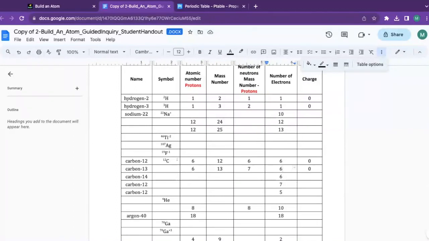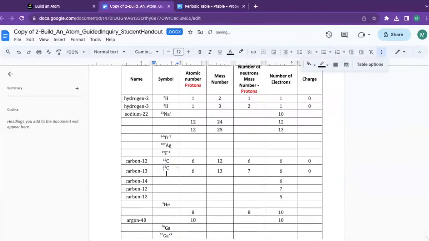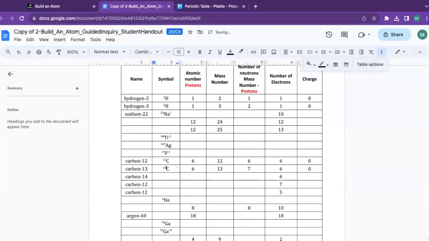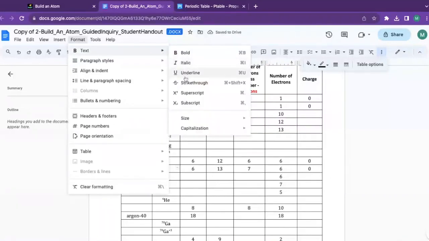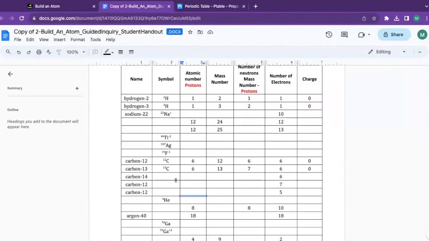And I can make my symbol by putting the mass number in the top left corner. One lazy trick is to copy one of the other symbols, so you don't have to click on the formatting tab. You should be able to do the same with carbon 14.